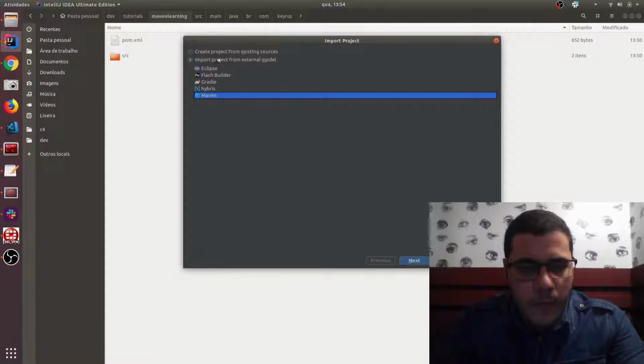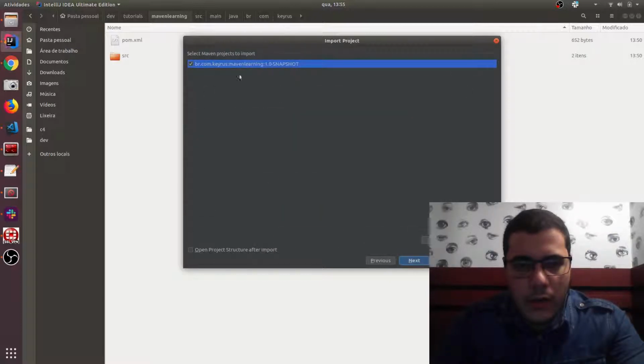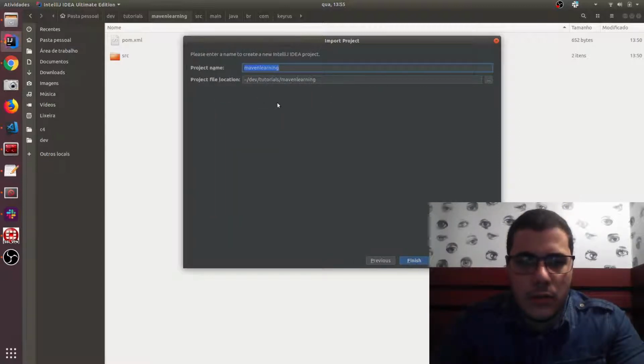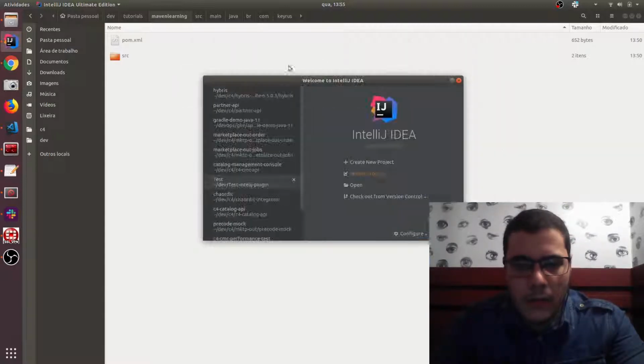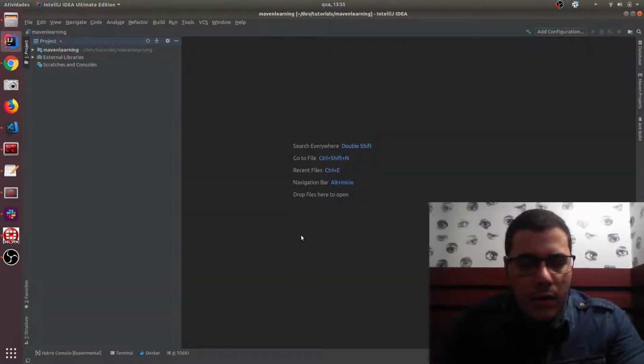In this window, it's really important for you to choose the Maven external model. Here you can leave as is, here you can leave as is again, and here you can choose the JDK for the project. In our case it's 1.8. Let's continue. You can leave this as it is, and then IntelliJ is going to import the project for us.